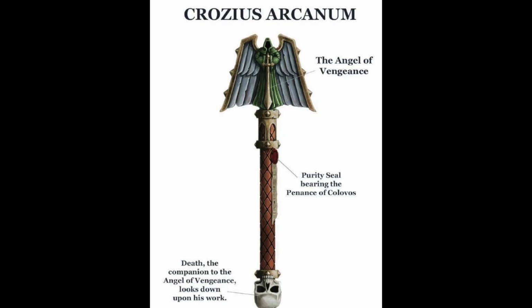The Crozius Arcanum, both a rod of office and a weapon of righteous judgment. This weapon is wielded by the Space Marine chaplains. Each Crozius is indeed a relic from the time of the Great Crusade.